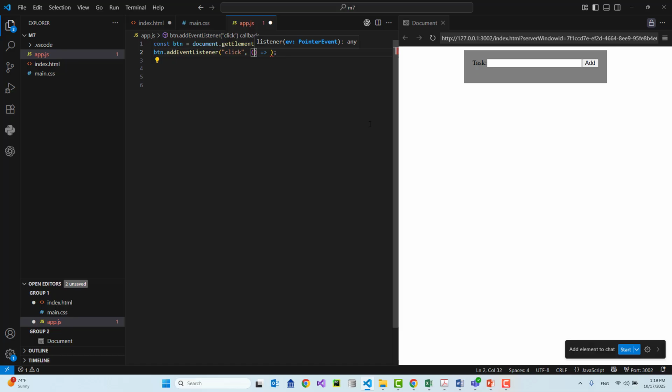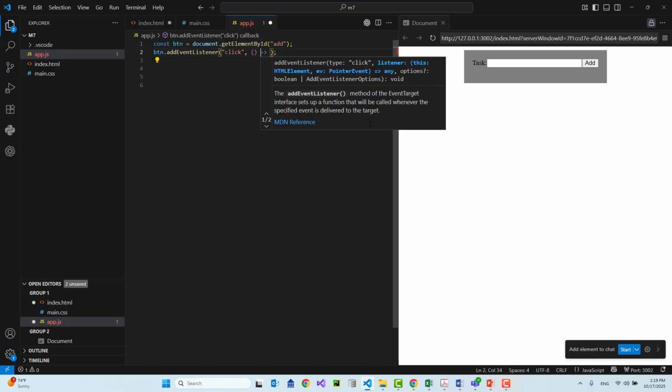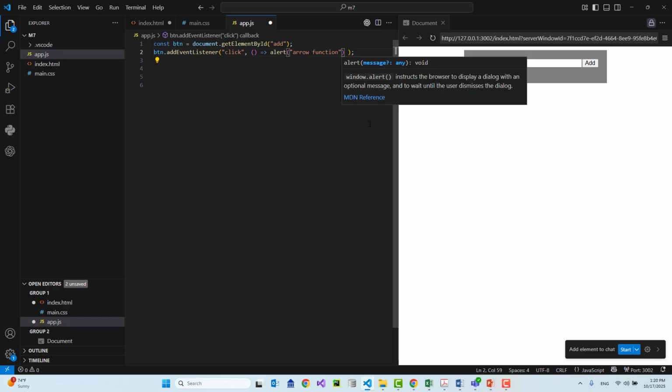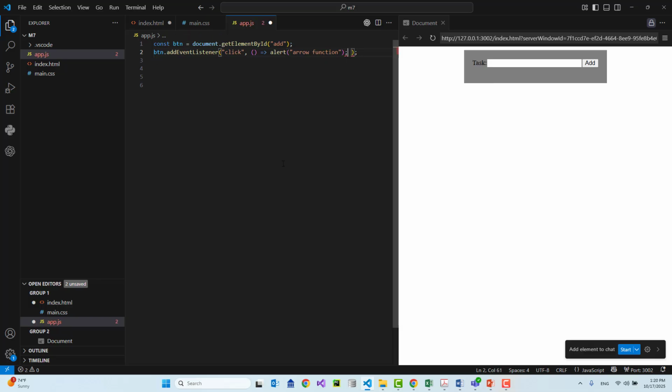In this case, we don't need any parameter, and after the arrow we define the body of the function. If it just contains a single instruction like alert, you can just type it.